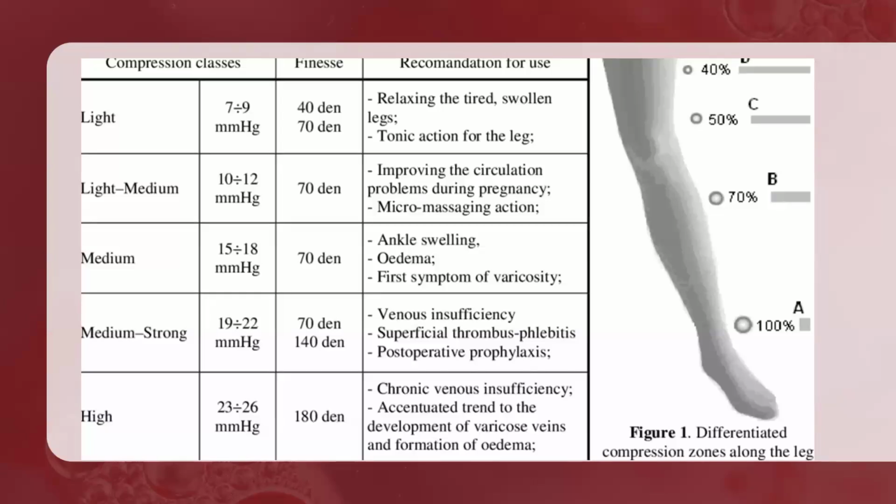Okay. I'm not aware of this kind of classification for the stocking. The simplest one which I am aware of is class 1, 2, 3, and that is what is most commonly followed. It's like that only, isn't it, sir? Yes, sir. So, this modality I have not used before, light, medium, strong, high, and all. Correct. Class 1, 2, 3 is what I am also aware of. I don't know where Sameer has taken this from.